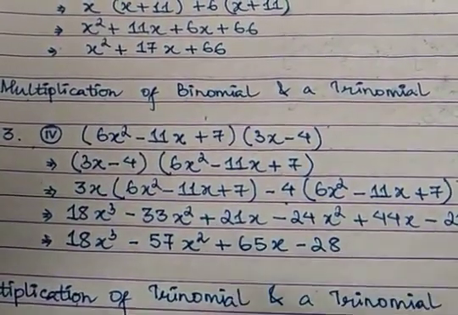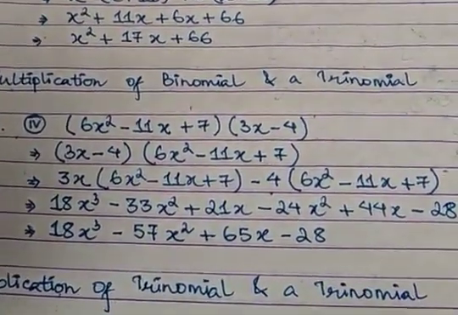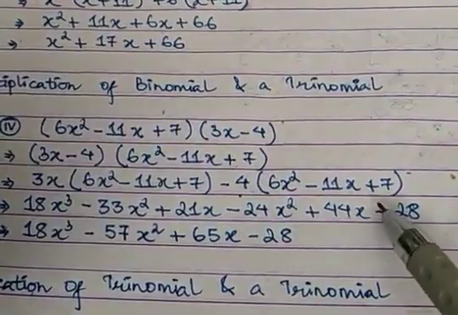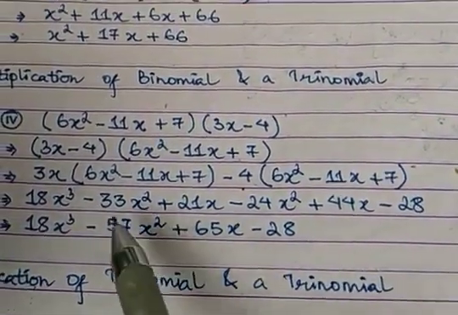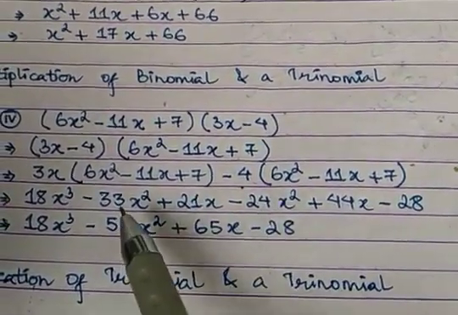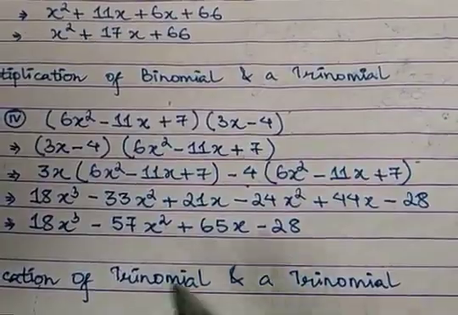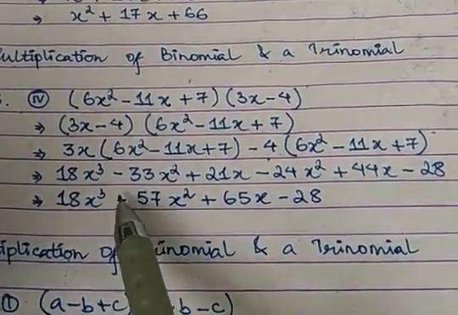First of all, multiply the signs, then the constant terms, then go for the variables, isn't it? Now again with this one, the same thing happened here, and we got these terms. Now what do I see in this line? I got a few like terms as well. These two are like terms as well as these two are like terms. So we cannot leave it like that. We have to operate the like terms as well.